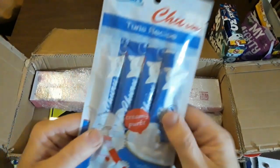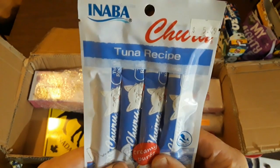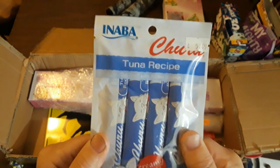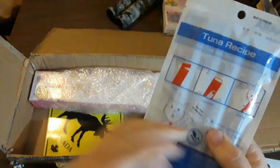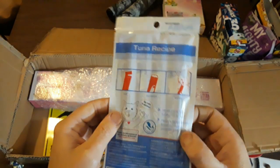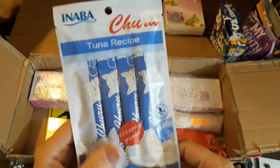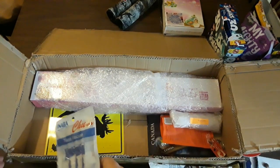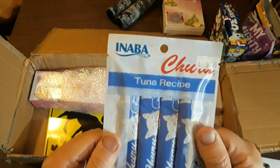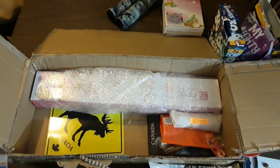The heck is this? Creamy purr. Tuna recipe. It's a treat for Mary Jane. I'll have to try it, as she does eat tuna and some fish every once in a while. She's not big on it, but I definitely have to try it and get a video of that.